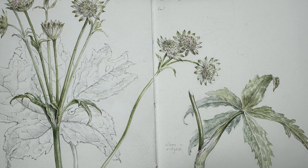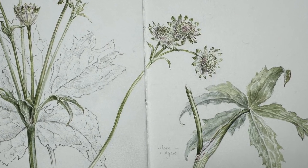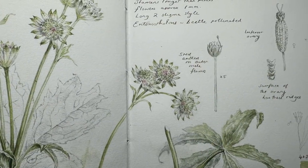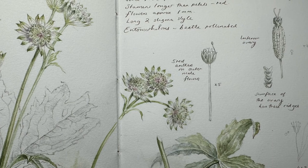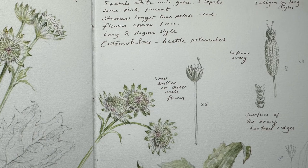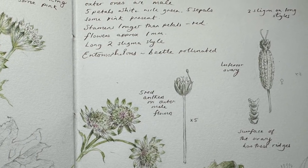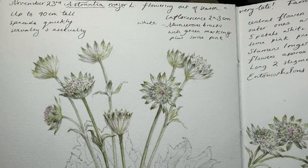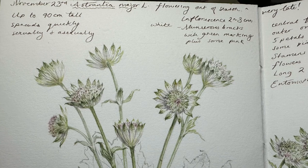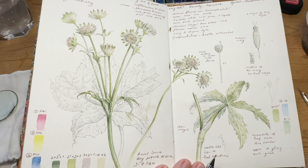I add a fourth blue which is Cobalt Blue, and make some paler green mixes, also using it as an underlying color on the underside of the smaller leaf on the right-hand side. You can clearly see that paler blue on the more distant parts of the underside of the larger leaf behind the main flower stem. I use a gray to paint in the leaf outline and also on the flower details — it's Davy's Gray, and I've been experimenting with it to do parts I would previously have done in graphite, because it doesn't smudge but still has the appearance of graphite and is quicker to apply.